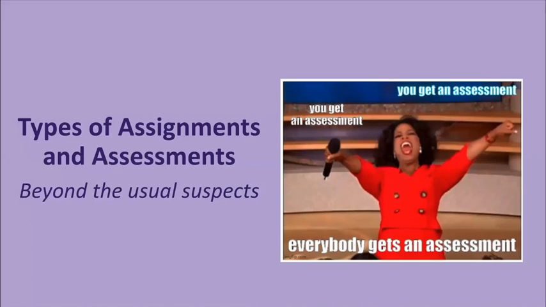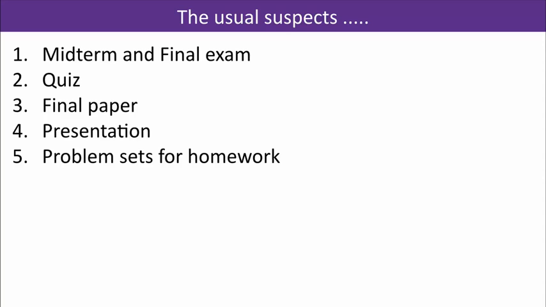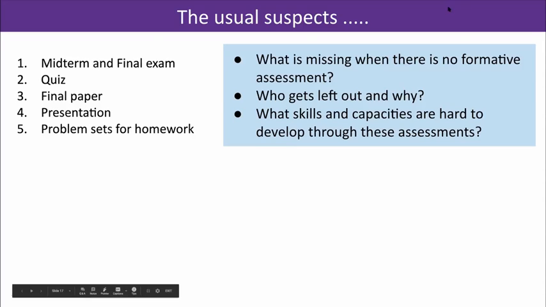And I put this beyond the usual suspects because we want to think of the usual suspects. We see a lot of this, don't we? These are the kinds of big assessments we do and the kind of big assignments we set for students. Absolutely nothing wrong with this. This is good, but it's not enough, right? For many, many reasons. So what is missing?